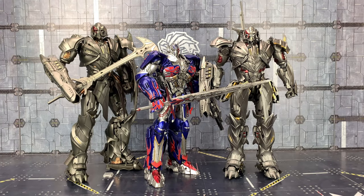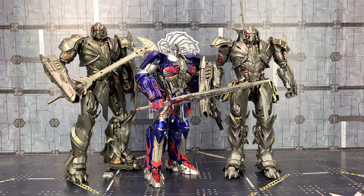Quick scale comparison. Here they are alongside the Toy World Optimus. Personally, I think that actually scales remarkably well. Toy World Prime is already bigger than Unique Toys Challenger, and I thought the scale difference was way too vast for him and their Megatron, and I think just scaling it down slightly really has made all of the difference. I still love how much these figures look like a robotic Predator. It's just that Predator helmet that Megatron's sporting. I absolutely adore that design.